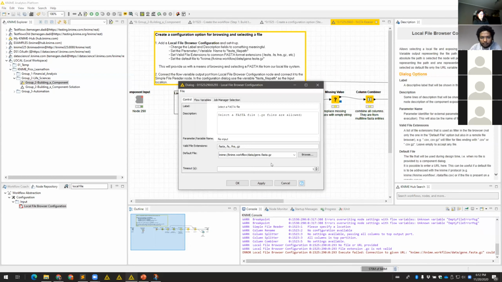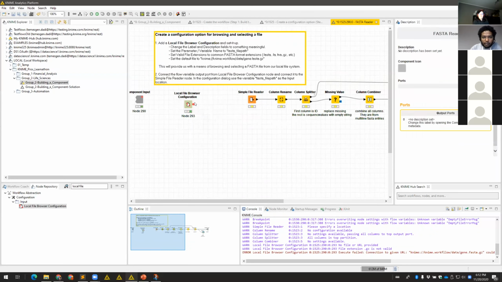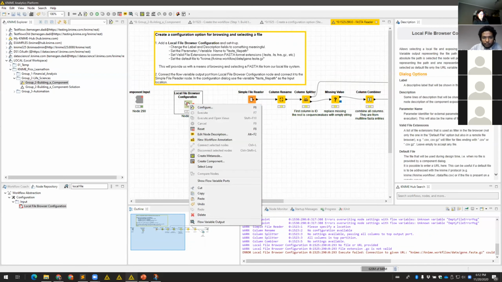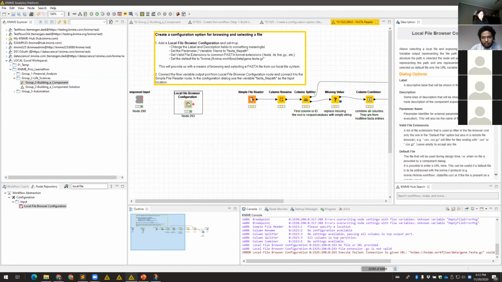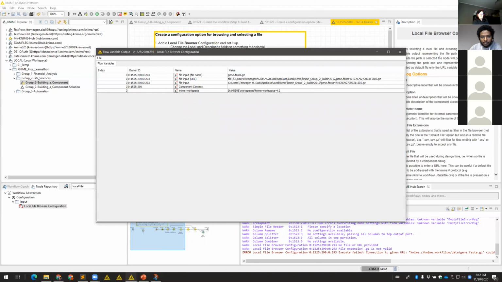Ah, a typo here. And I connect this, so this thing will output a FASTA path for me. If you look at the output of this node, the configuration node is right now outputting this path.